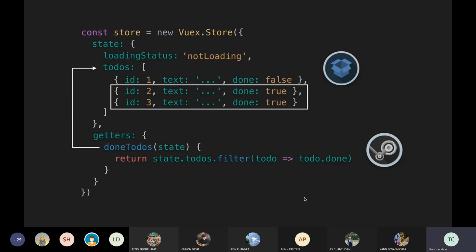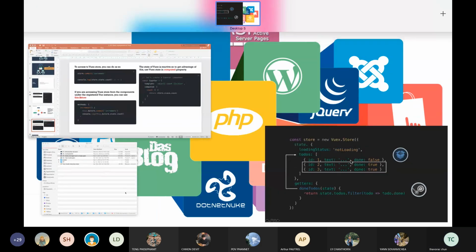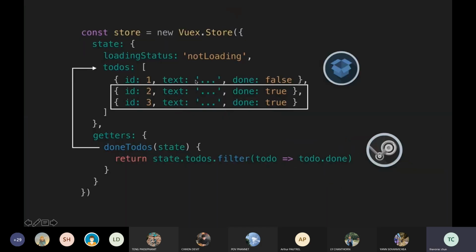All right. So after we run all the functions above, the state will be changed into something like this. Okay, you can see the to-do will have some elements inside. And from this state, you can have another section called getter to retrieve the data inside your state.